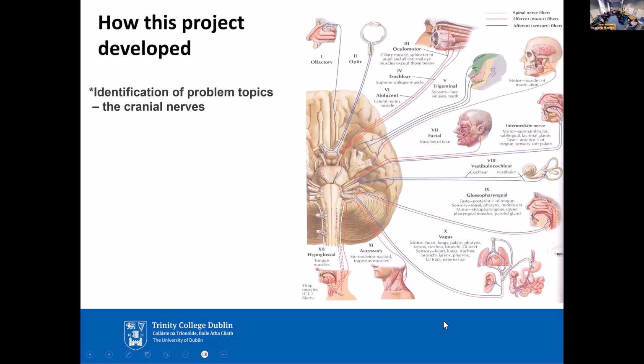One of the things they were learning off by heart is the typical topic of cranial nerves. These are 12 pairs of nerves in the head and neck region, and they're involved in many different physiological functions in the body, such as vision, smell, balance, and hearing. Students use various mnemonics or acronyms to learn these off by heart. So we thought, how can we address this?